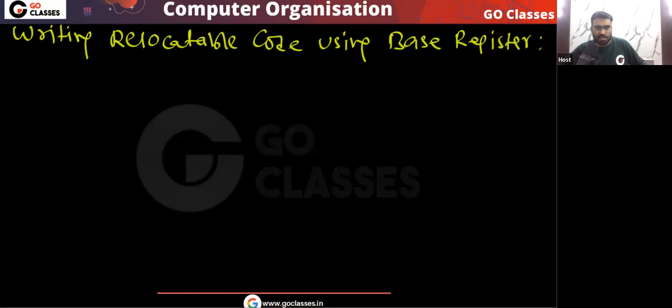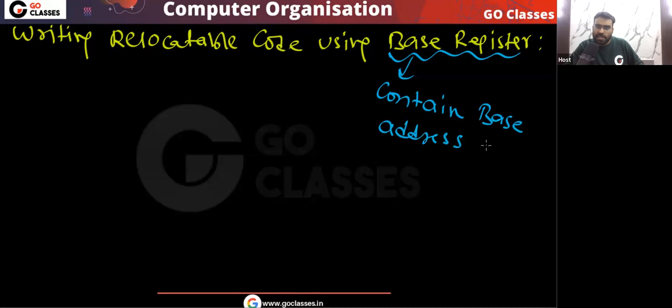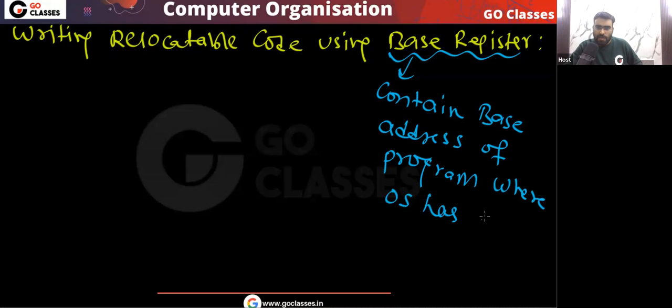The base register will contain the base address of the program, where the OS has loaded or relocated the program.